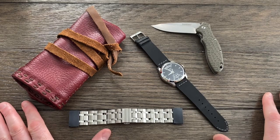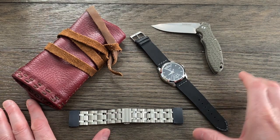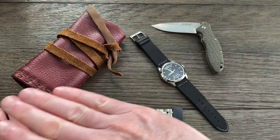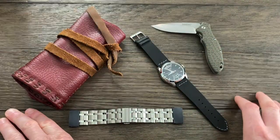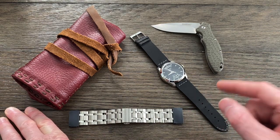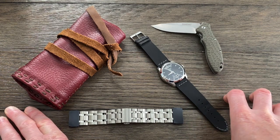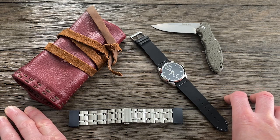All right, guys, let's kick off this everyday wear watch. This is one of my favorite watches. I've had it for about three, four years now. It is hands down my favorite watch for the money. I think you're going to agree with me. I'm going to give you some positives and I'm going to give you some negatives about it too. There's always negatives of most stuff, but this guy, it's mostly positives. I really, really like this watch. So let's get started.